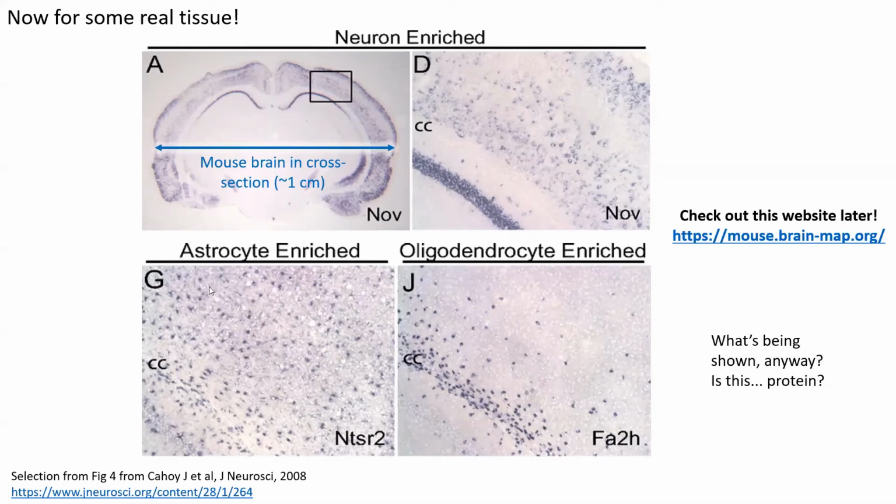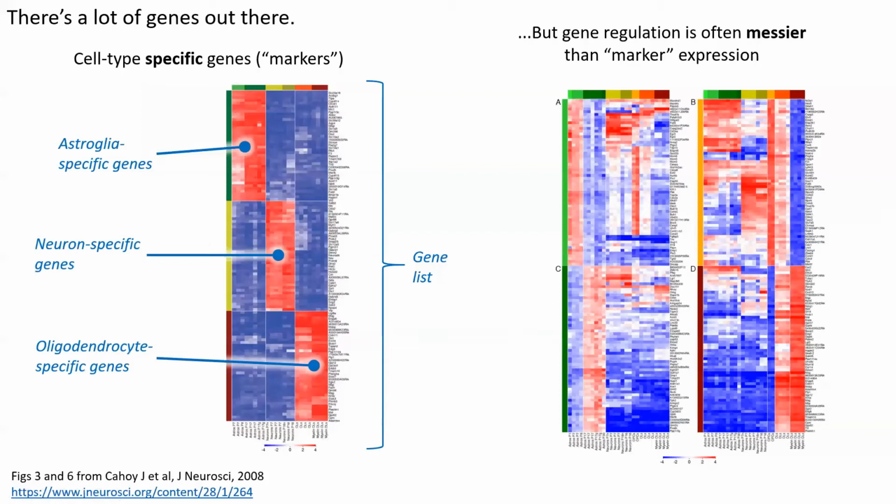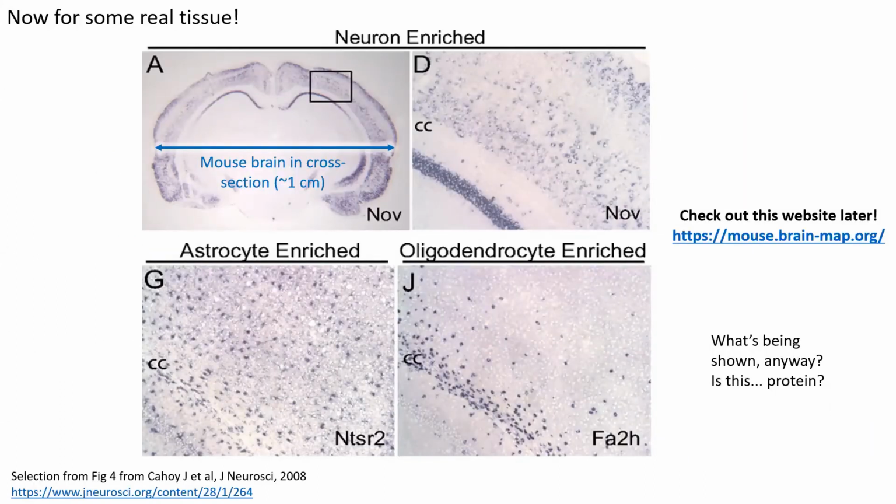Then going on, we have this other cell type, these astrocytes. They're expressing this other gene, NTSR2, in a pattern that doesn't quite match up with the neuron pattern, as you'd expect, because they're different genes and different cell types. And then finally, we have this other cell type, the oligodendrocyte, expressing yet another gene in a different pattern. All this is to say, again, going back a slide, that you can take all of these graphs of red and blue gene expression and put them in real tissue. And this helps you start to understand how the entire organ works, because you can see, oh, this astrocyte is kind of close to these neurons over here, and maybe they interact in a specific way.